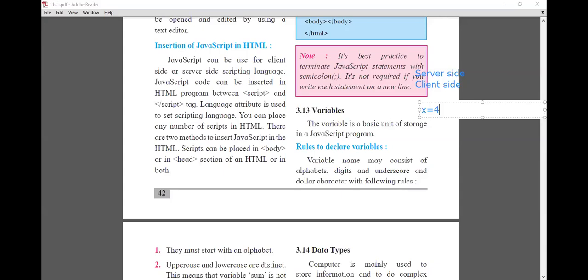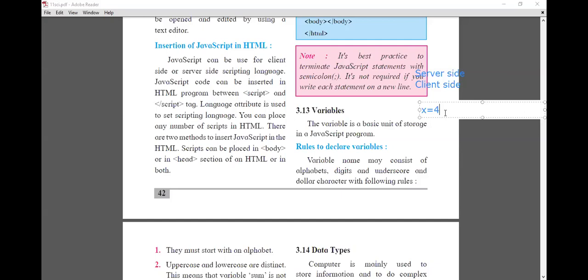Assigning a value to a variable is called definition. And declaration is what type of value we can store in the variable, which is decided by the declaration.